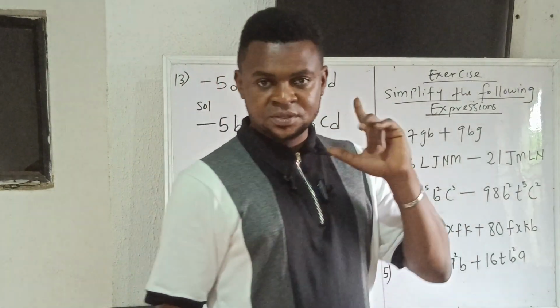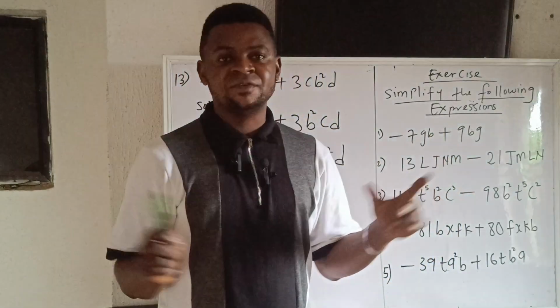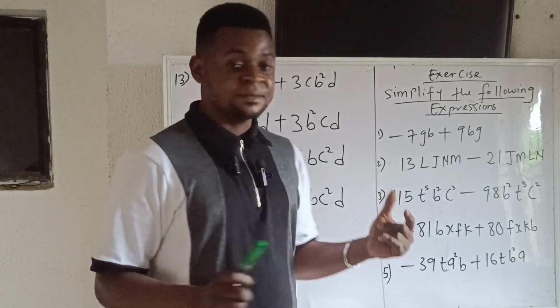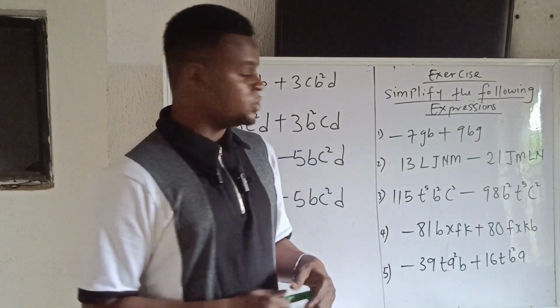So don't forget, you're going to find out if it's going to be same sign rule or different sign rule. Different sign rule is when they are not having the same signs. So if they're not having the same signs, what do you need to do? Pick the sign attached to the larger number and then you subtract.